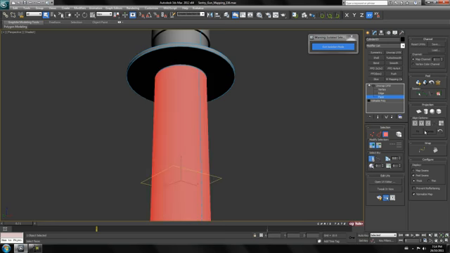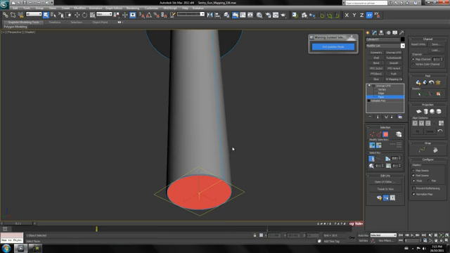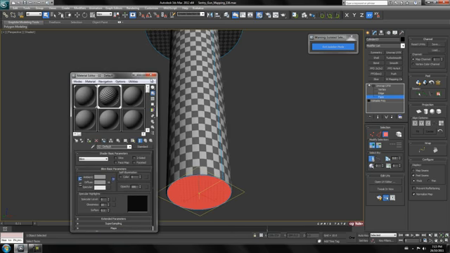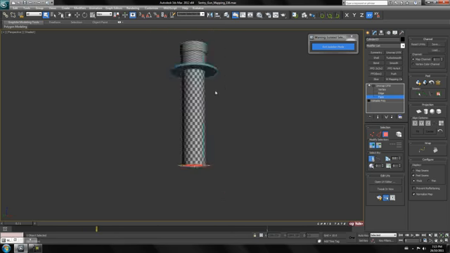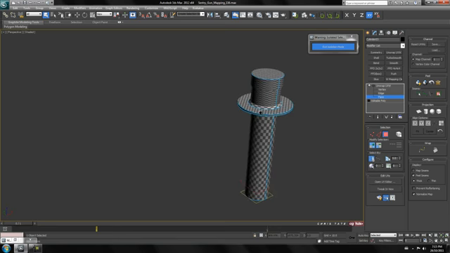Move to the main portion of the pole and just use the cylindrical map. And then on the bottom, again, we'll just use a planar map. Okay, so I think that's everything. Let's put the checker pattern on. And unfortunately, because we have this big piece sticking out right here, we're not really going to be able to put this all back together, but we'll see what we can do.